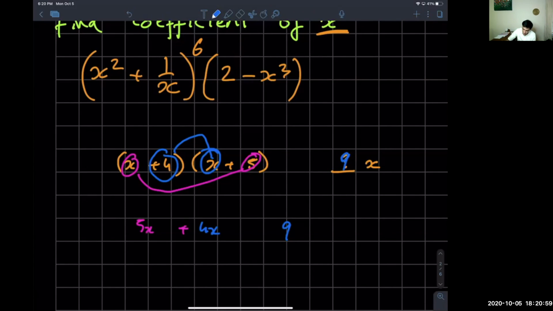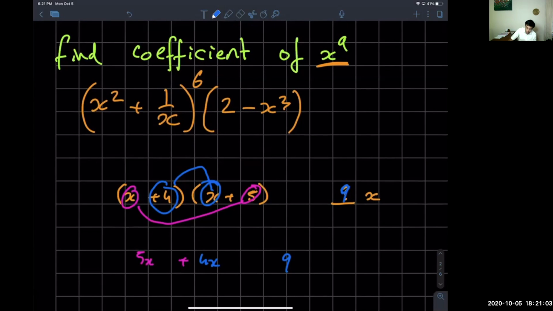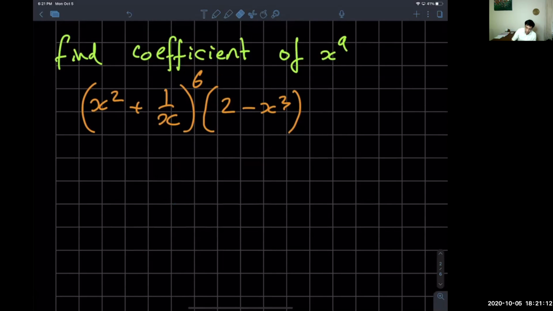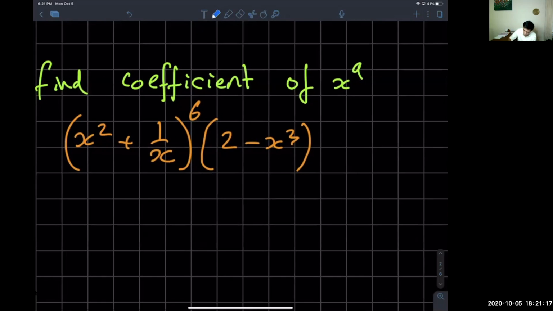So expanding this logic, imagine you were to do this expansion out for something as complex as this, and then you have to find the coefficient of x to the power 9. How do we do this? I'll walk you through a process that hopefully will be helpful for you in the future. First you look at the simpler term, which means there's only a power of 1. This one is more complex because it's a power of 6, so it will be a huge expansion. We don't want to work with that one. So let's work with this one only.